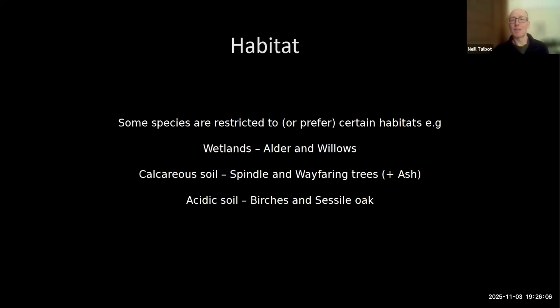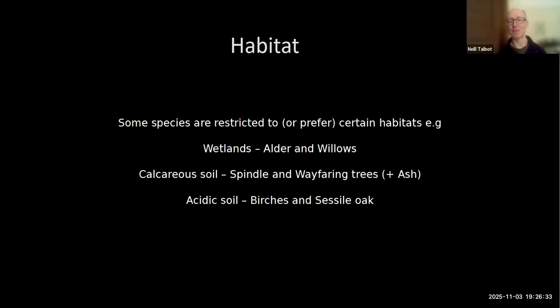Just moving on to habitat, certain species are restricted to specific habitats, or they prefer certain habitats. It doesn't necessarily mean you won't find a sessile oak in an area that's not acidic.